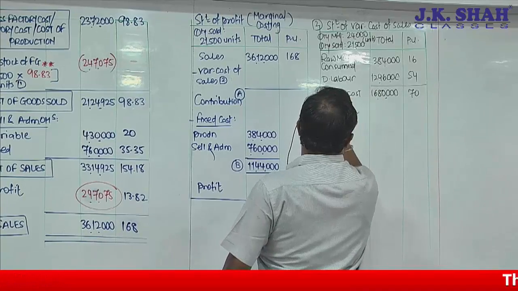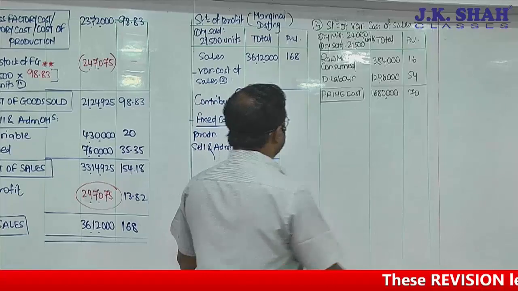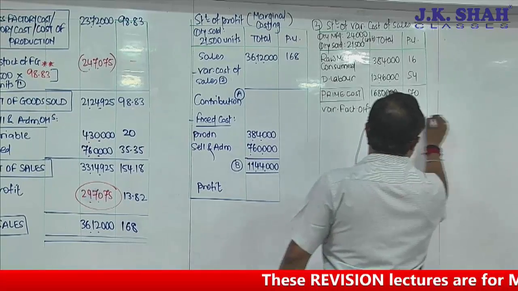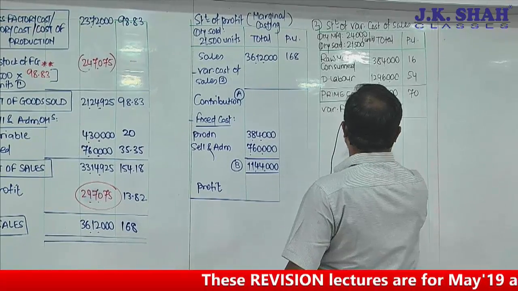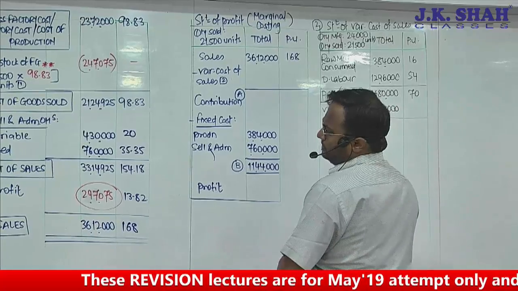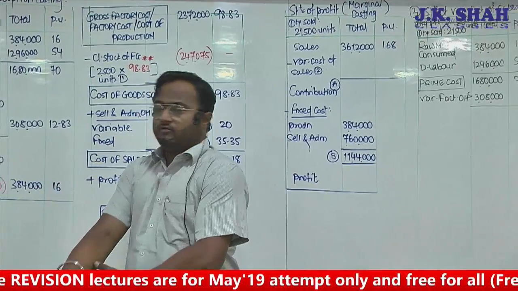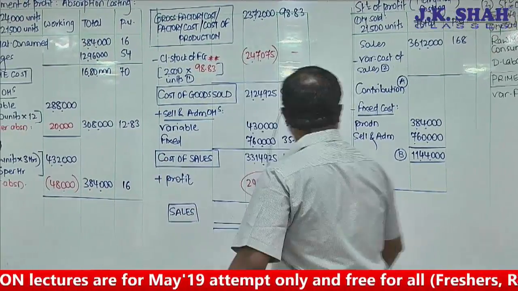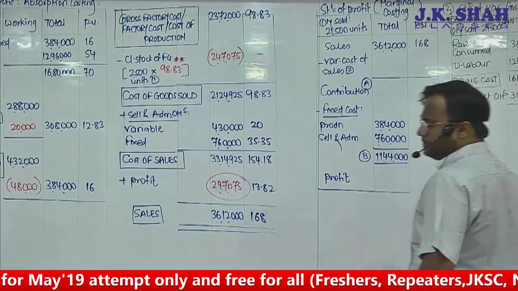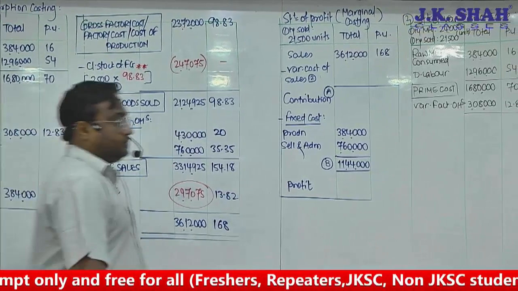So far I have not added any fixed cost, and I'm not supposed to, because I want variable cost of sales. Now I'm going for variable factory overheads. Without any confusion, I can pick up the information directly from my earlier part of the calculation. I already have this with me. Variable factory overheads are 3,08,000. I can use that figure here. That comes to 12.83. Variable cost of sales is available. And now I need to get the total.